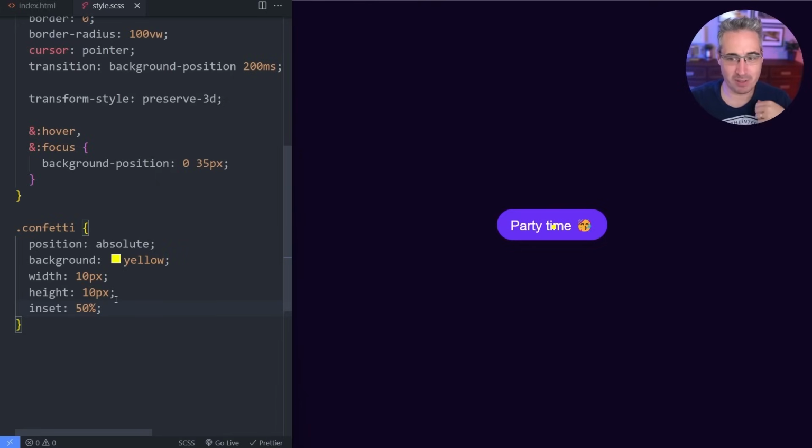So because they're all 50%, it just sticks it right in the middle. And we're going to be taking off this width and the height. It's actually going to be offset a little bit because it'd be the top right probably, and then it's overflowing out of that inset. But this is sort of going to be our container of where everything's going to explode from. So I'm just going to leave that like that for now and take this off, so we're not actually going to see it. It's going to have a width and a height of 0.